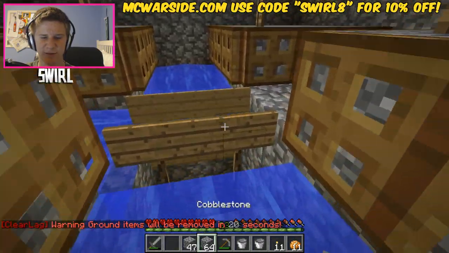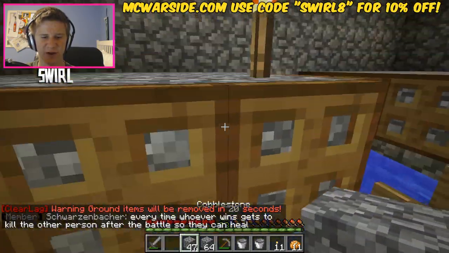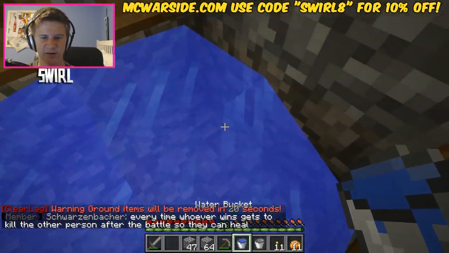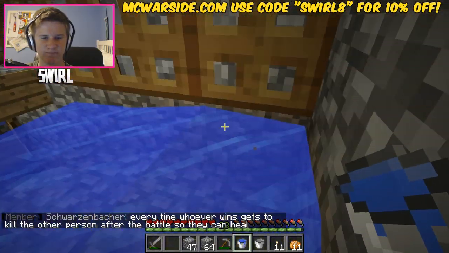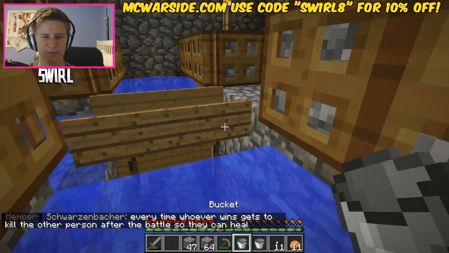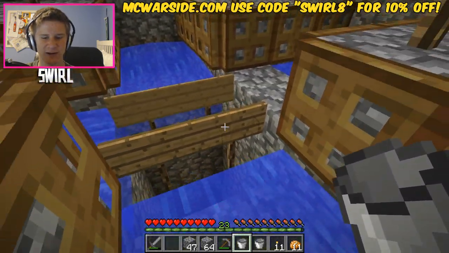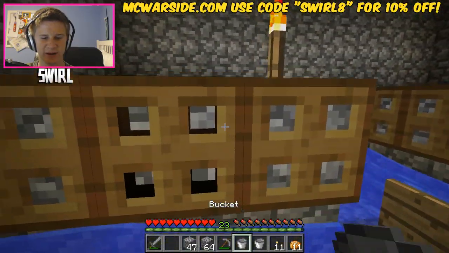Actually, I can't get out of here from here, so hold on, I gotta figure out a way to get out of here. Let's get rid of one of these source blocks. And let's, how am I gonna do this? I probably shouldn't have jumped down here, because I'm kind of screwed now. How am I gonna do this?